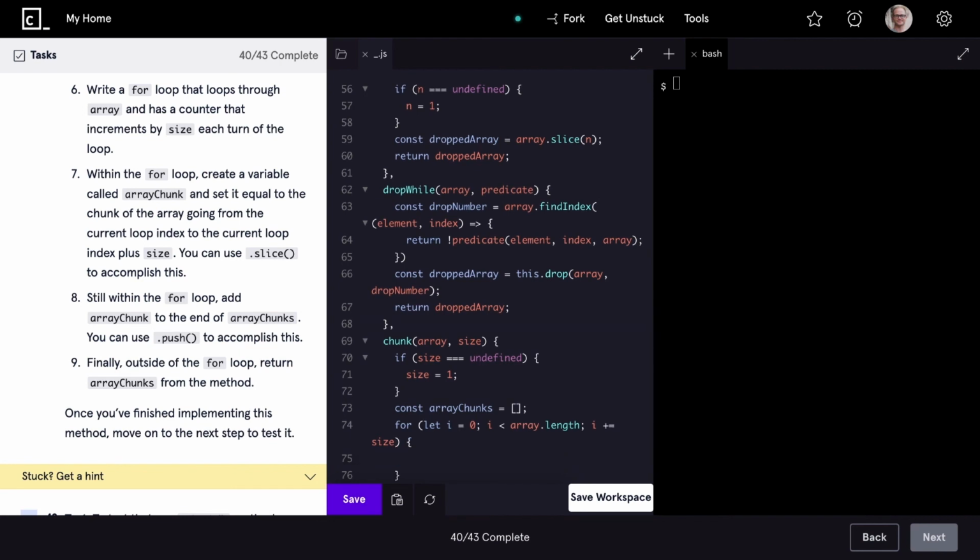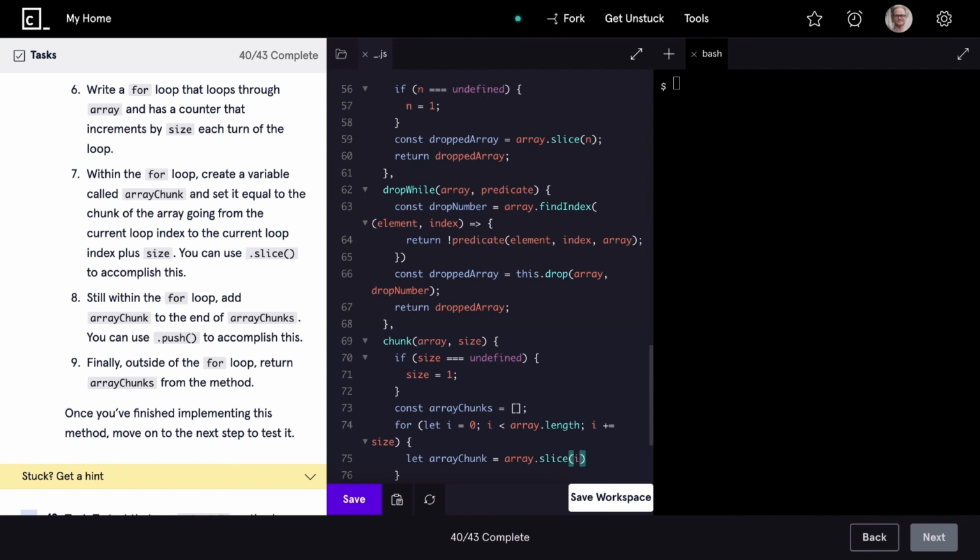So now we're going to go ahead and create a variable, array chunk, and these are going to be the chunks that we add to our array chunks that we're going to return at the end of this method. We'll set it equal to the chunk of the array going from the current loop index to the current loop index plus size. The slice method will help us with this. So we'll say array, then the slice method.